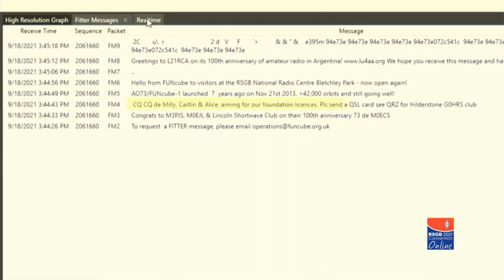And one of the things was the FunCube satellite. They downloaded a greetings message, which was personal to them, greetings to Millie and Caitlin and Alice. So they downloaded that, but they're now using it for a CQ, right? So there's a fitter message on the FunCube satellite, which is saying, CQ, CQ, please respond to Alice, Caitlin and Millie, and Natalie. Please send your QSL card, and they've got quite a collection already.